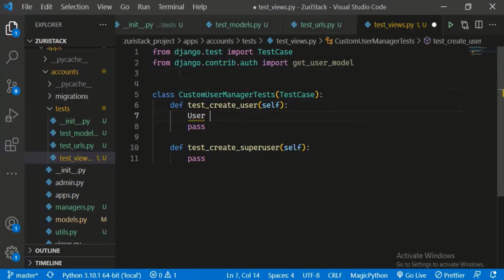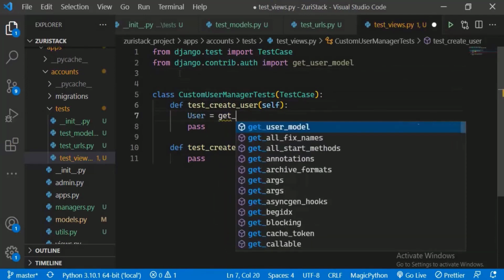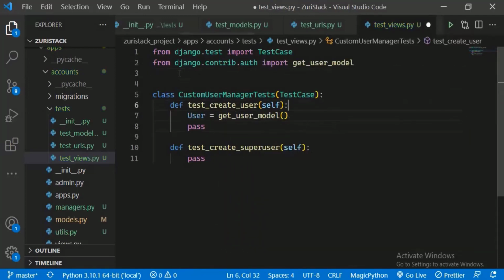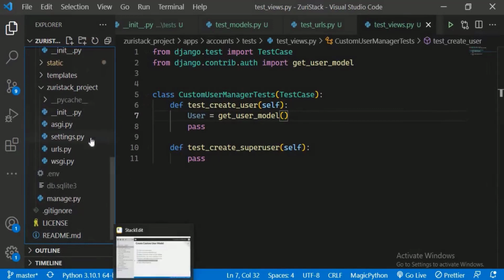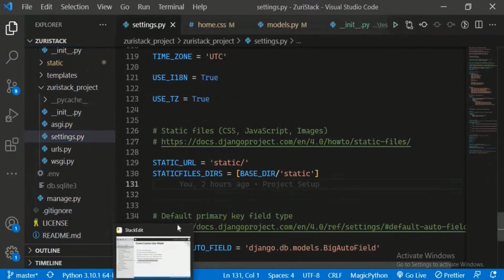So User is equal to get_user_model(). But we haven't yet added our user model to our settings.py.